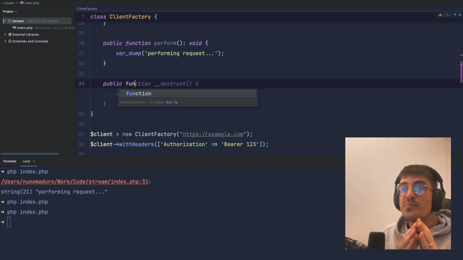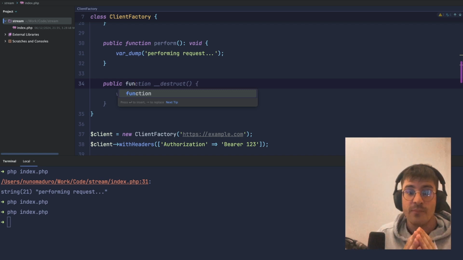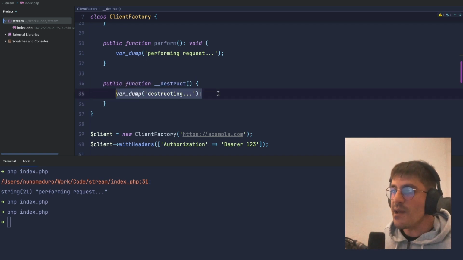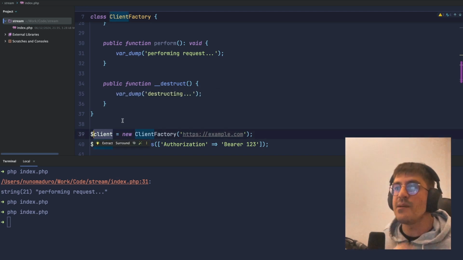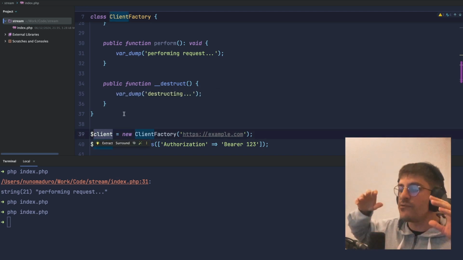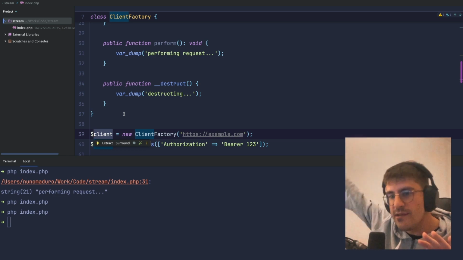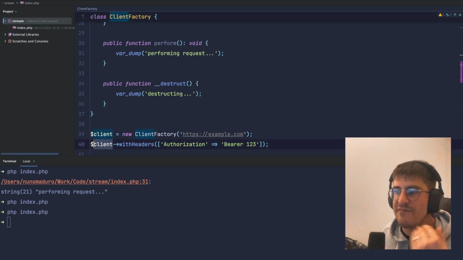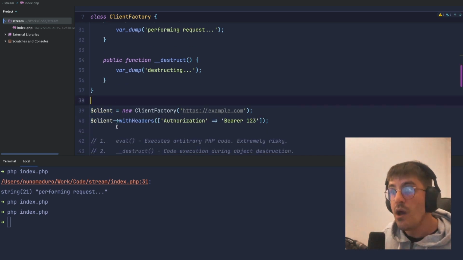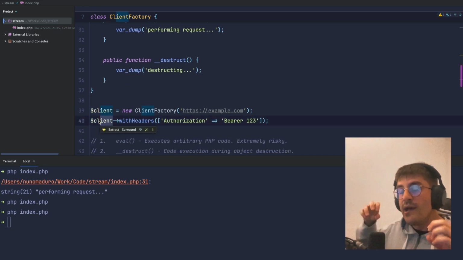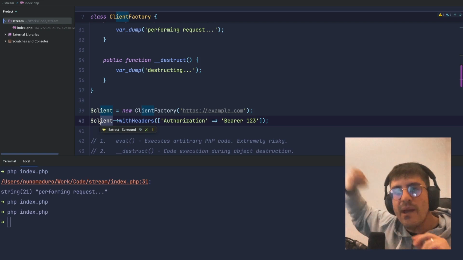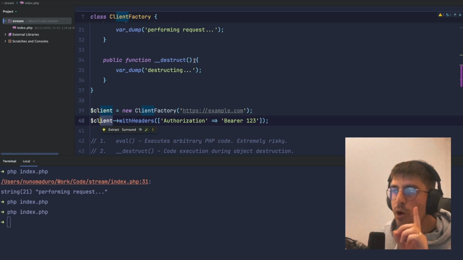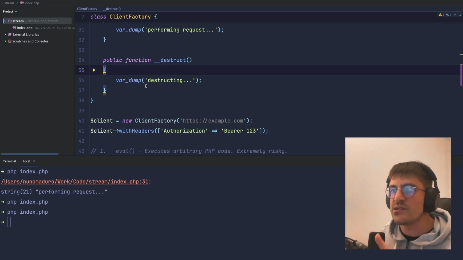And again, please do not do this at home. Do not ever use this, okay? So the destruct function is something that gets called when an object is about to die, or is about to get garbage collected by the memory, the memory guy of PHP. So each time PHP sees that a variable is no longer being used, PHP removes that object from memory to clean the memory a little bit, okay? So when that moment happens, this function destruct is called automatically.